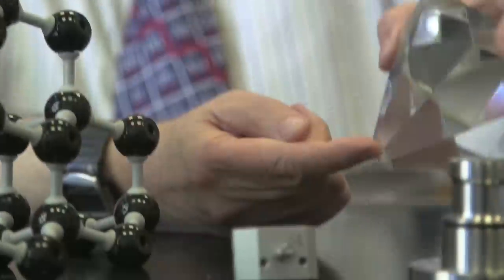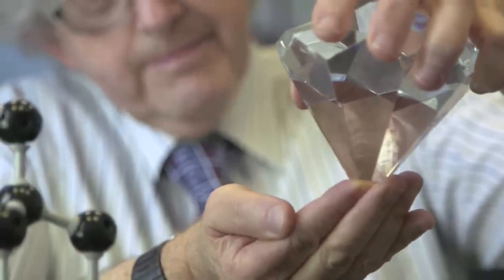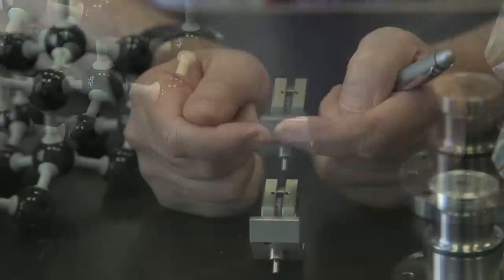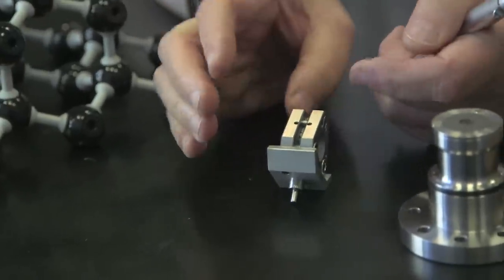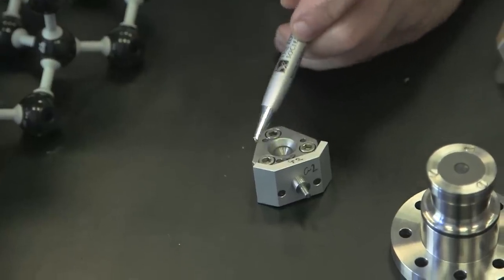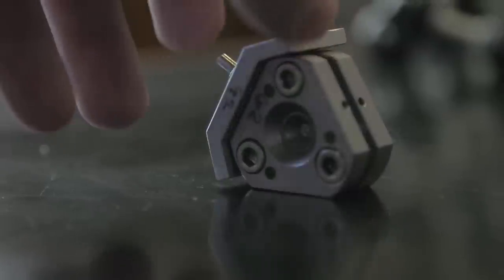You take a pair of diamonds like this, one on top and another one pushing up, and push them together. This little cell has two plates, one here and one here, which are pushed together to push the diamonds against each other. The force comes from screws that hold the plates together — you can see there are three screws which you tighten to force them together. The amazing thing is that with this tiny cell, you can squeeze a suitably small sample to pressures of more than 100,000 atmospheres.